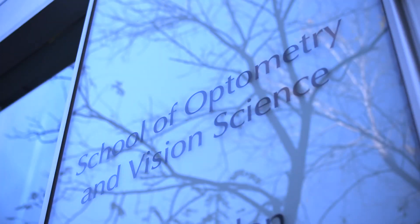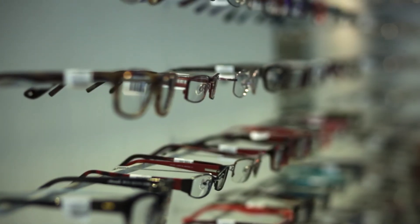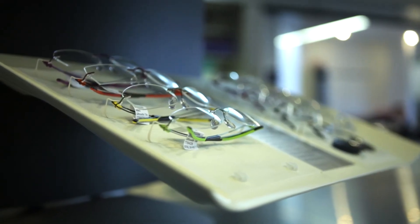The Vision Science program is a very comprehensive program that focuses on a very important aspect of human behaviour — vision and perception. We also impart research skills and communication skills that make graduates suitable for work in the ophthalmic industry, working for lens design companies in the development of new types of lenses, in the pharmaceutical industry where new developments occur in topical medicine for the treatment of eye disorders, and in the entertainment industry, particularly the games industry, where the goal is to design more realistic displays.